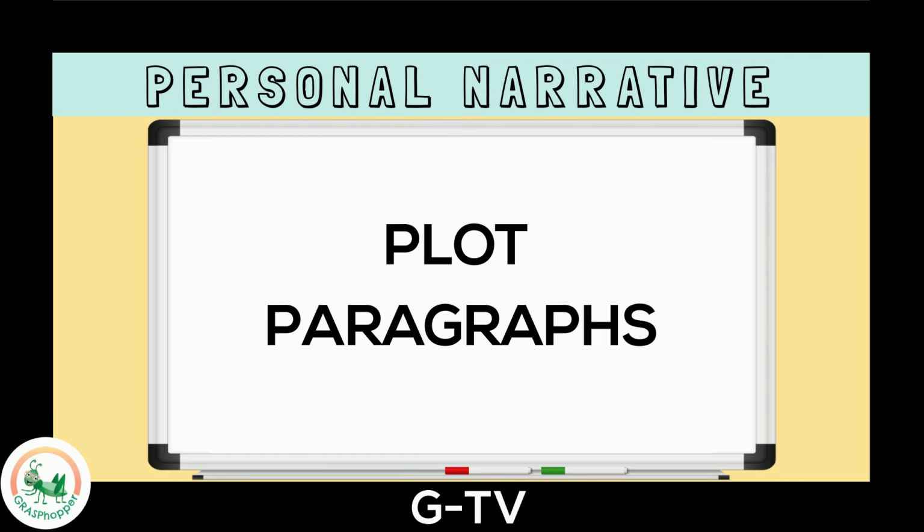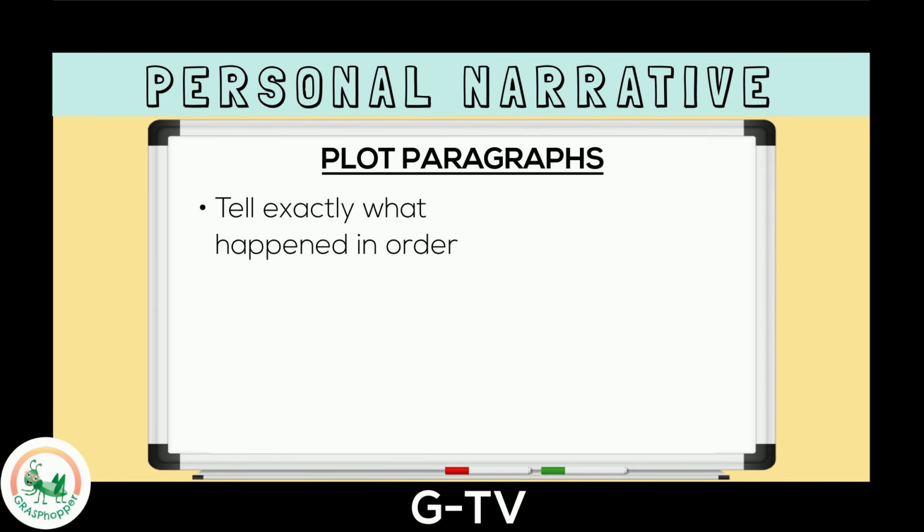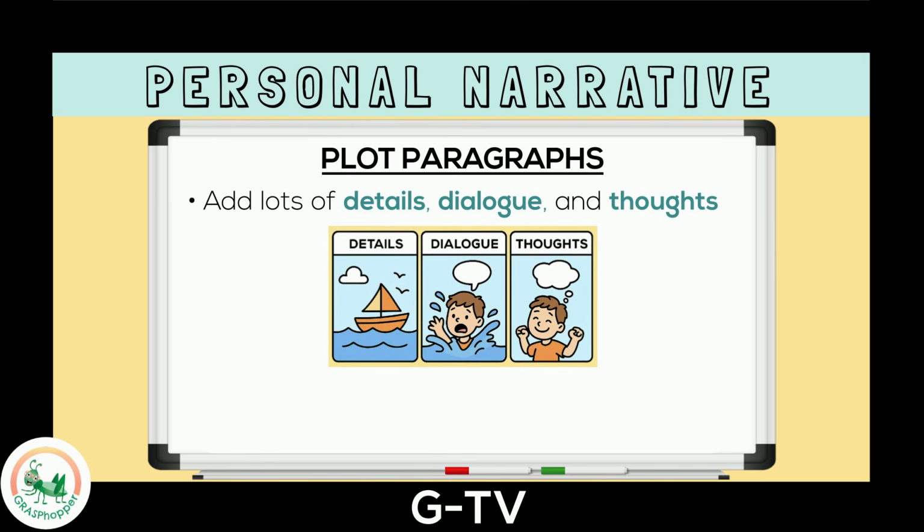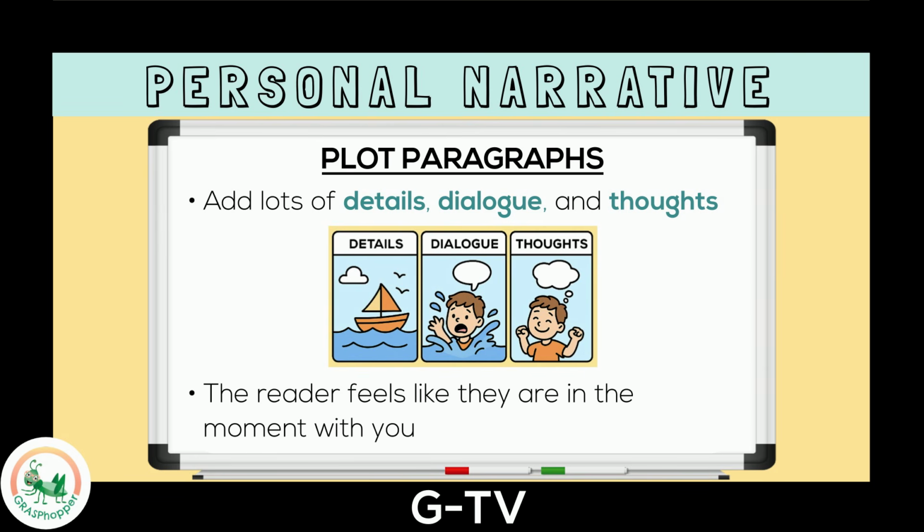Next are the plot paragraphs. These tell exactly what happened in the order that they happened in. You will break down the moment into 4 parts. These will tell what happened first, next, then, and last. Each plot paragraph has lots of details, dialogue, and thoughts. These help the reader feel like they are in the moment with you.